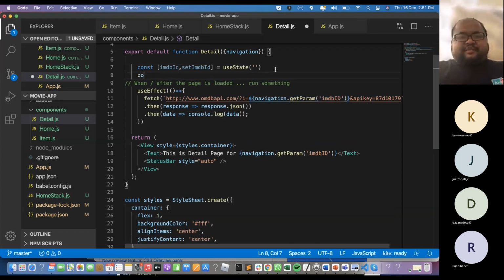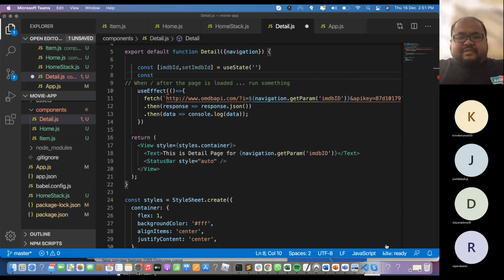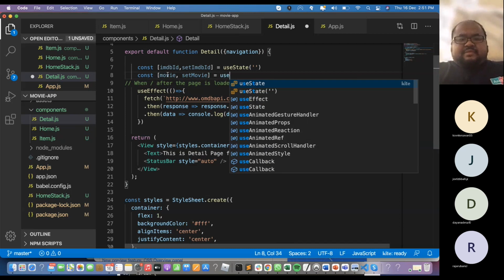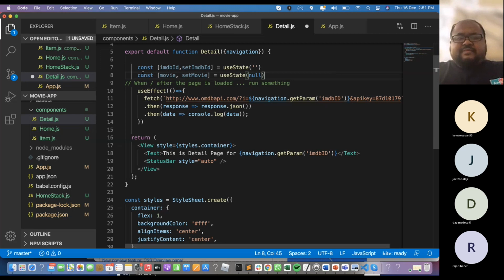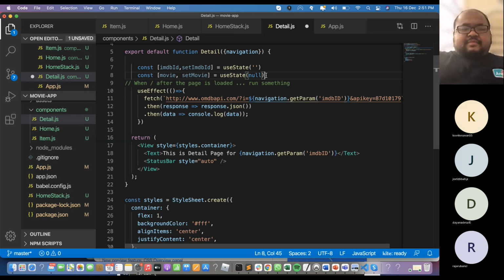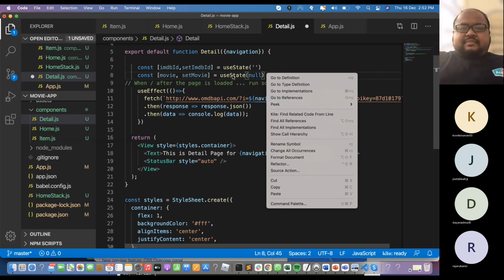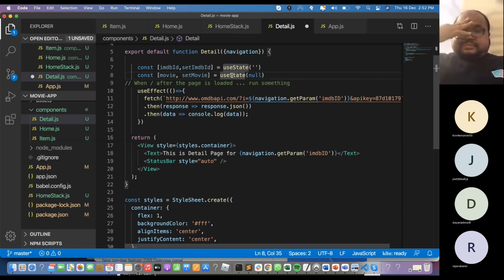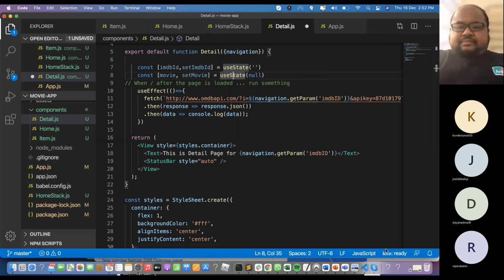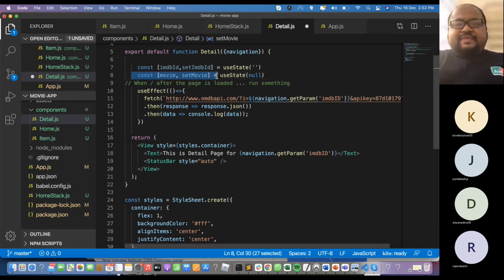Alright, from here I will create movie. So const movie, setMovie equals useState null.